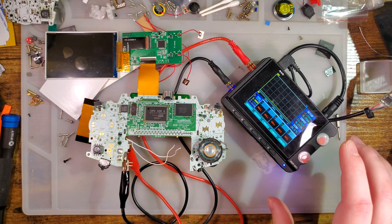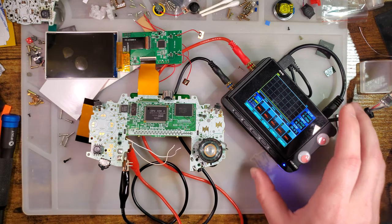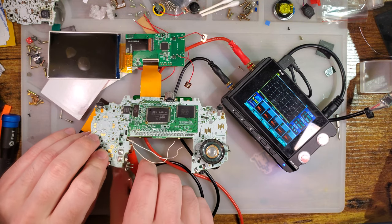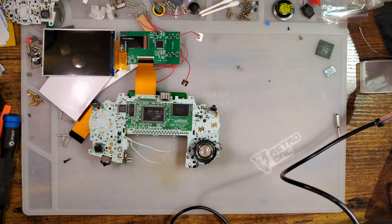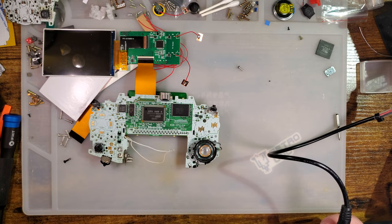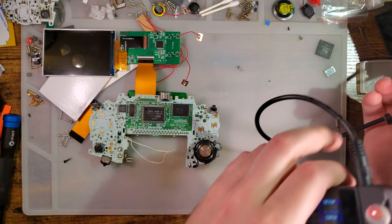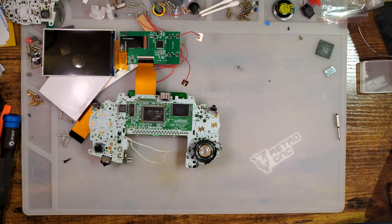We'll continue this install. But at least, you know, we've tested it, we know it works, all is well, so we can continue the install. And you don't need a power supply to do that. You just drop the Game Boy into the rear housing and then pop batteries in it. I just use the power supply because I like getting numbers on power usage.